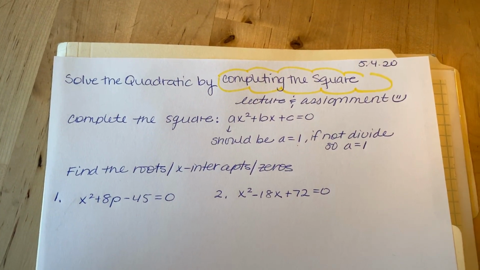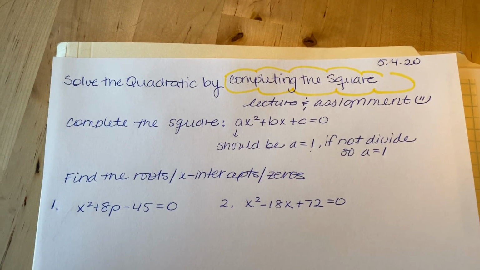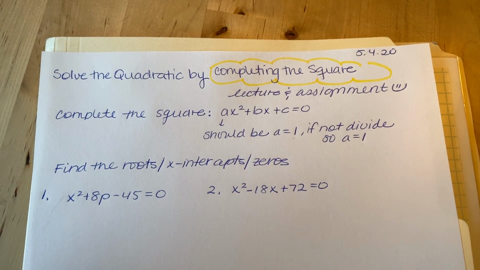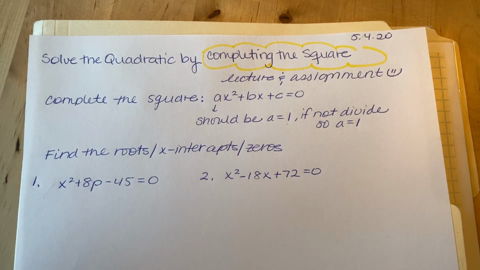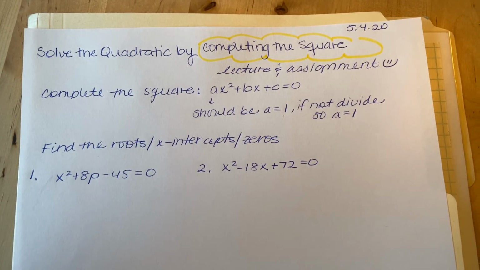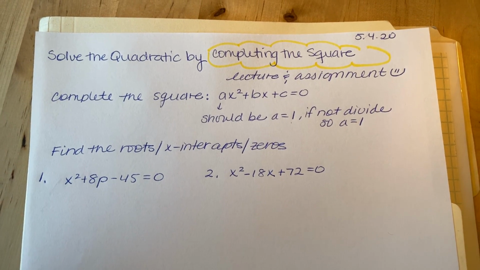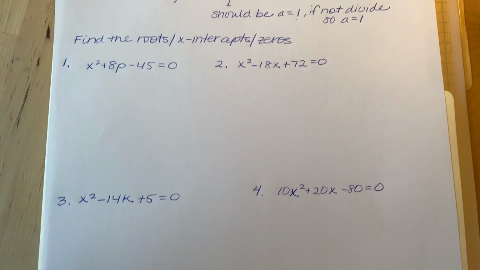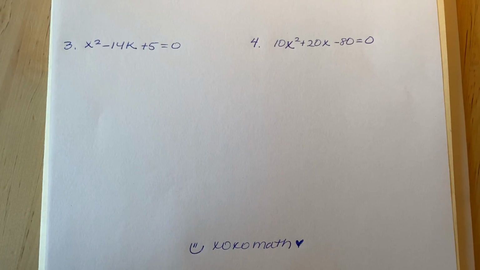Okay, good morning. So this is the third and the last method for the solving test that we took for quadratics, which was March 13th. If you recall, your test was on solving the quadratic by completing the squares, solving by square roots, and the quadratic formula. So this is the completing the square one. It's the lecture and the assignment. So I'm just going to kind of pan it over so you can copy it.